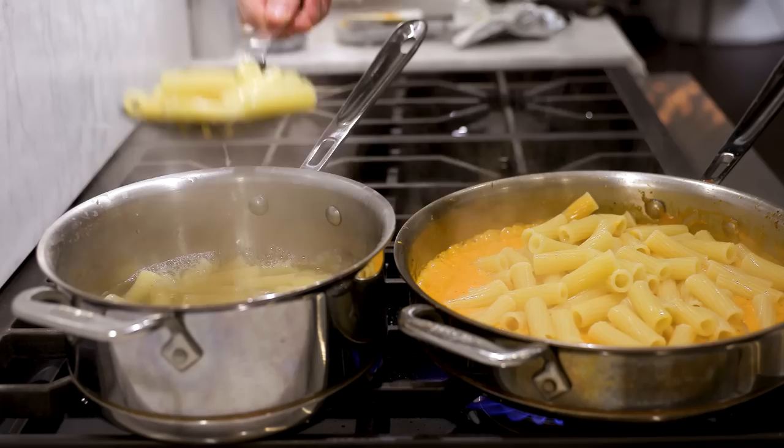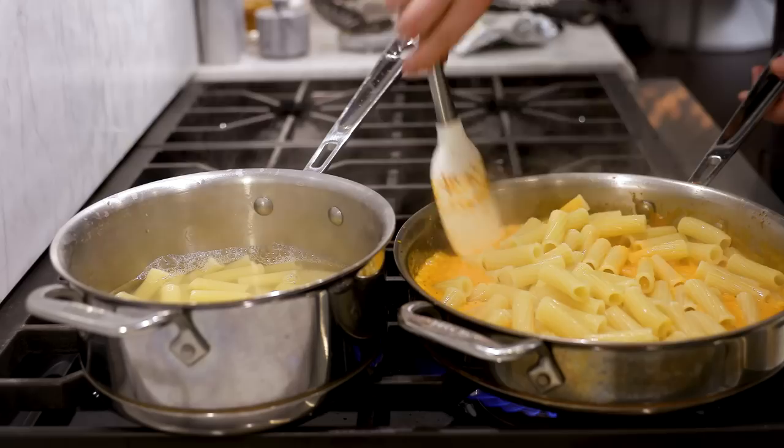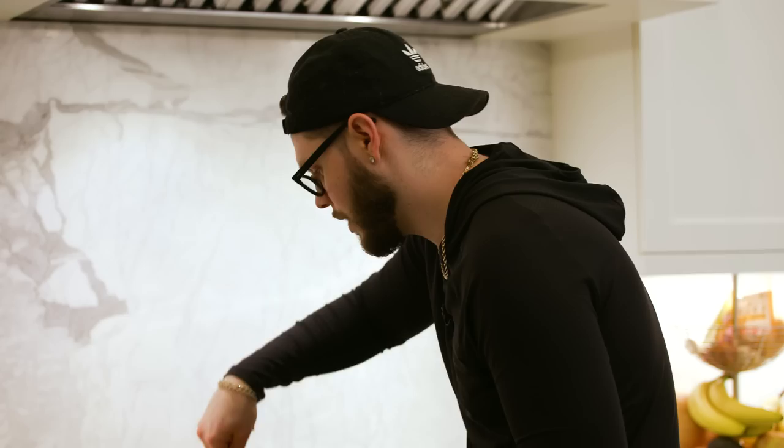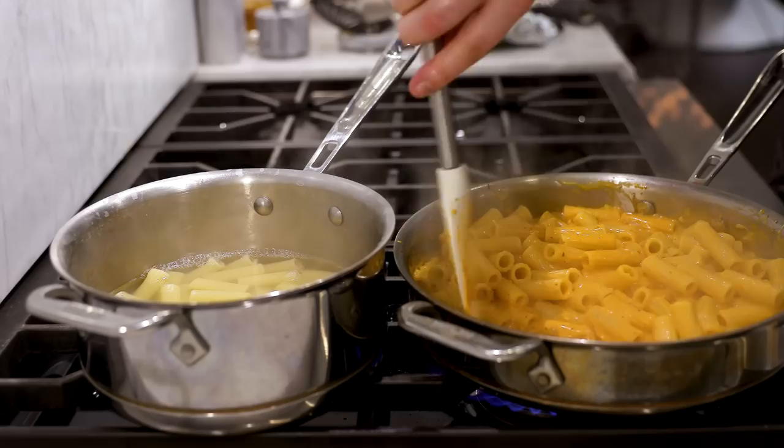Okay, now we're just gonna mix this up, okay? We're on a low heat, remember y'all. We're adding more starch, and we're just finishing the cooking process right here, all right? Because we cook to al dente, and now we just wanna get these nice and soft, the sauce reduced. We're obviously gonna have a little bit of water that is gonna come with the noodles. So again, we got that starch.